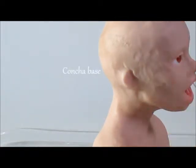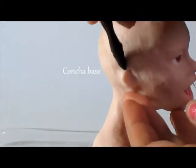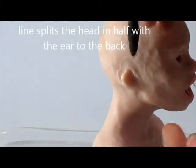Scrape, scrape, scrape those lumps away. This little ear nub that I left is the ear base, and that will show from the front as the concha.